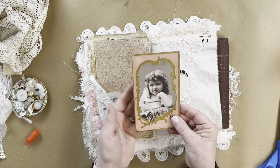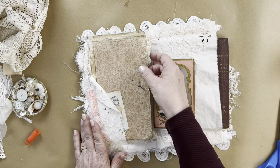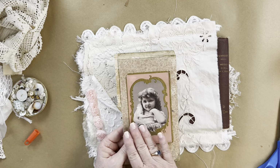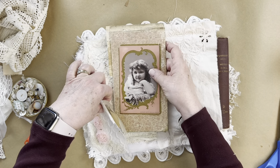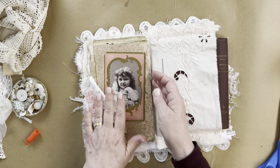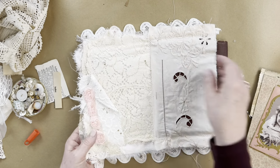But isn't she adorable? I feel like she sort of goes with the ballerina theme. She has this little dress here that I just feel like it would go in this journal. So I can do something where she's mounted on this side, and then we do some collaging and make a pocket on this side that can go in here. Let's just see where she would, oh yeah. See, I kind of like her like that, a little off kilter. I think that's great. Actually, let me just take my scissors here. I'm going to pull these out because we might want to use those.